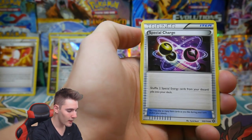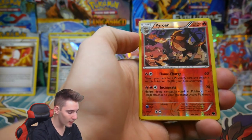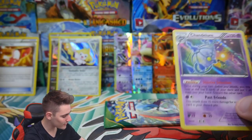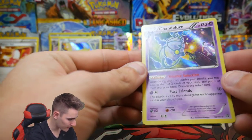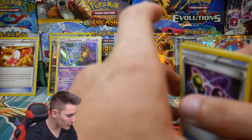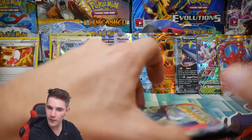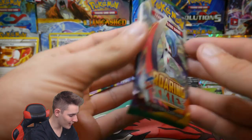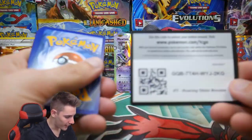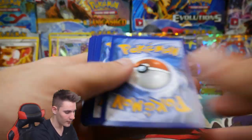We have Azumarill, a Special Charge, a Pyro Rare, and a Chandelure Holo Foil. We seem to be getting all of the holos today. Definitely not bad at all. But honestly, guys, 10 packs, that's how many we've opened, but it feels like so many more. It's been really awesome. I've really enjoyed opening up all of these packs. Oh my god, I see something on the front. Natu, how do you do?